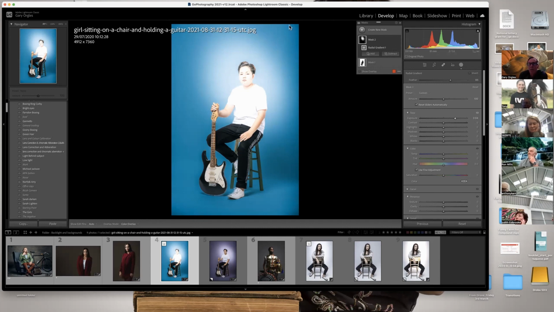I'll let Linda back in. I'm going to go to subtract, and then I've got a selection now. I've got select subject, select sky, select background. Can you all see that? So I clicked on the word subtract, and I've got all the options of all the masks again. Can you see that? Is that okay, everybody?